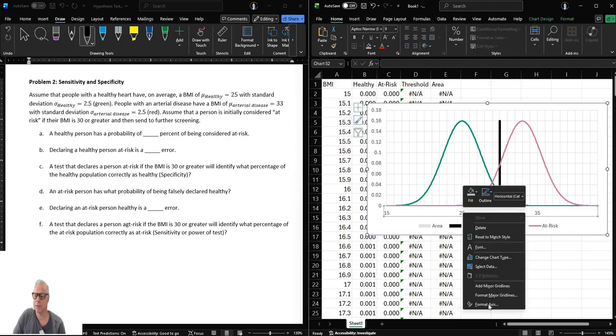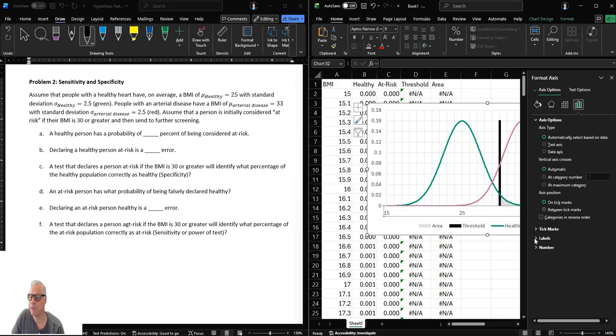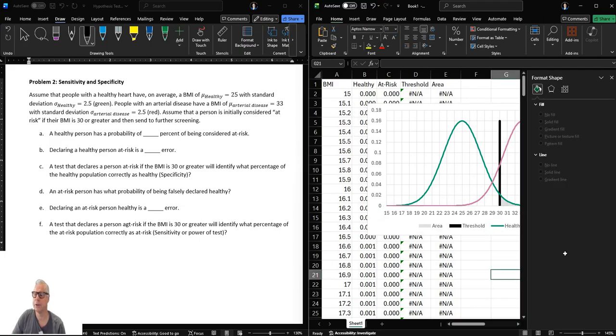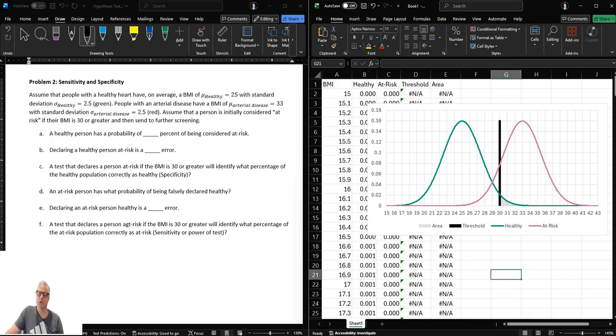And it looks like we lost now the format axis. So let's go back to the labels. And the interval is back to 10. Okay. So now it looks really nice. But what is that probability? So what we need to do is we need to ask, in the green population, how far is a 30 away from the mean of 25?